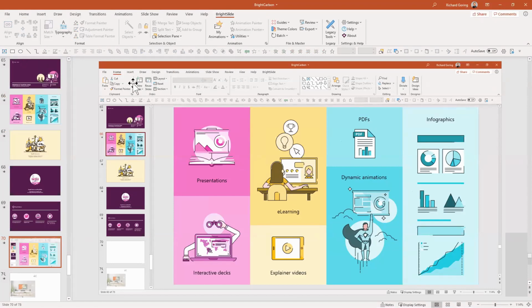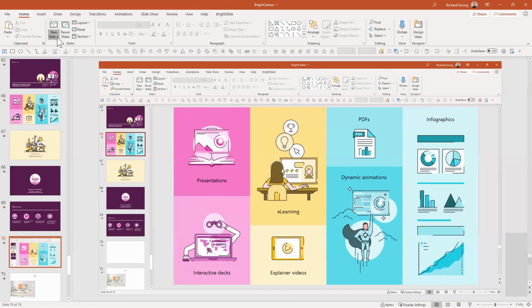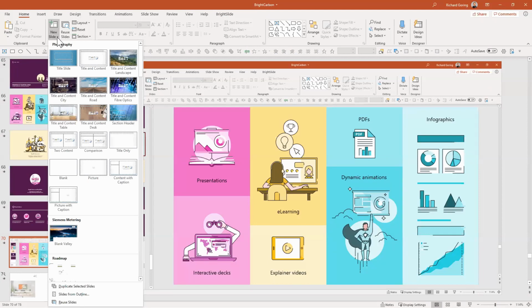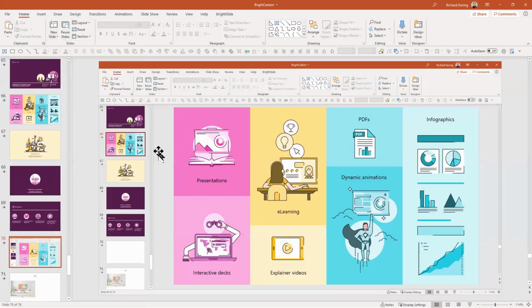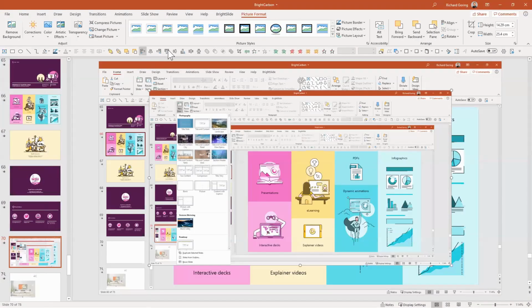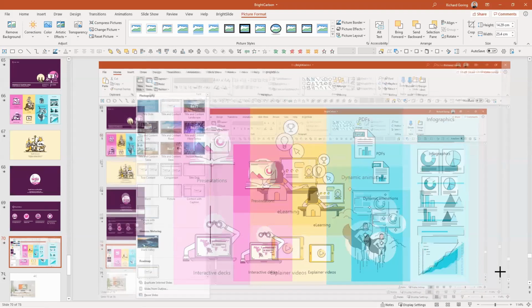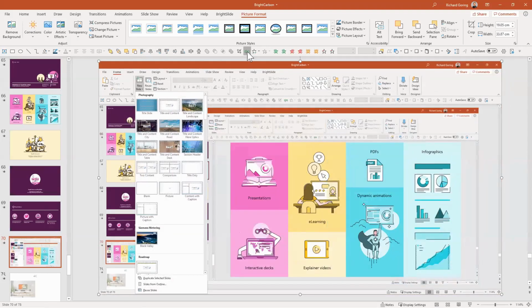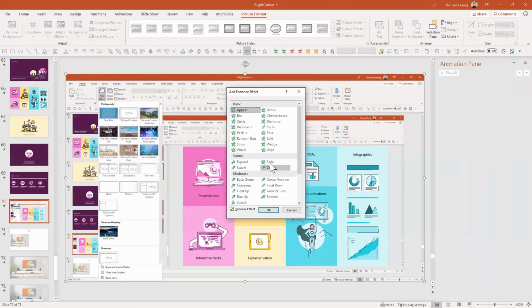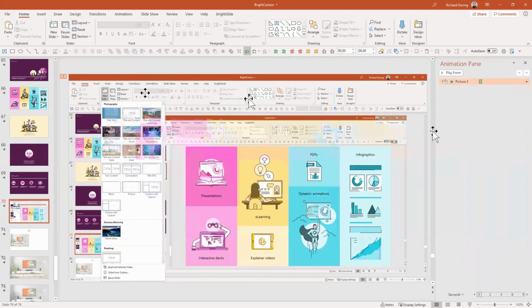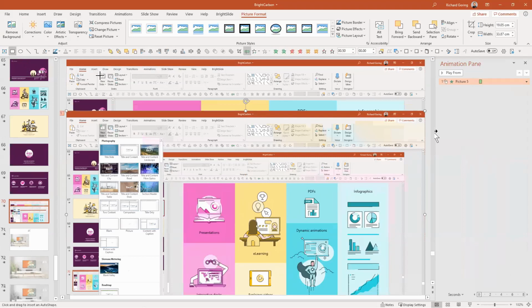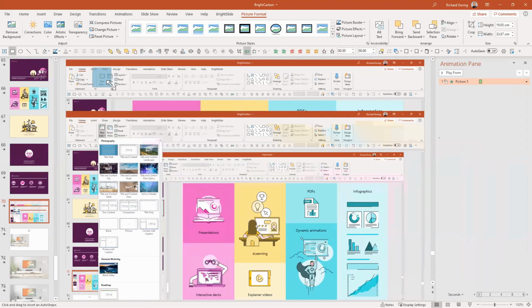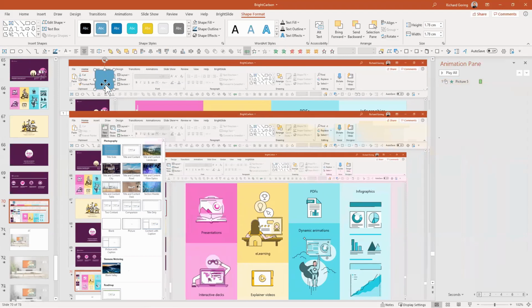And then you've got things like, well, if you want to show people doing a new slide, for example, here, you can click on that. Now I need to take a screenshot of that, which I can do there, and paste that in. And now you can use something called a trigger animation to try to bring this to life a little bit more by animating this. So that's going to be on a standard entrance animation. And then because you've clicked on this new slide button here, I'm going to draw a little box over that new slide button.